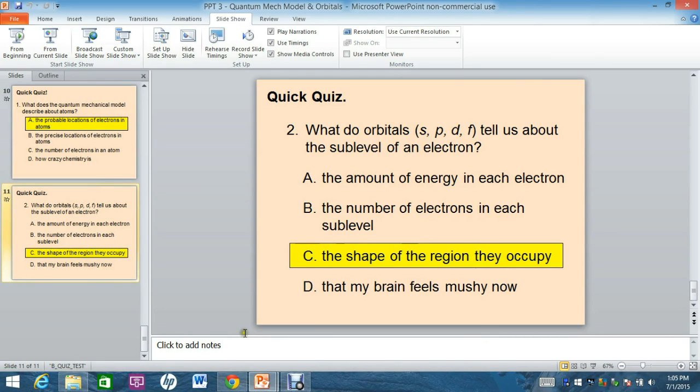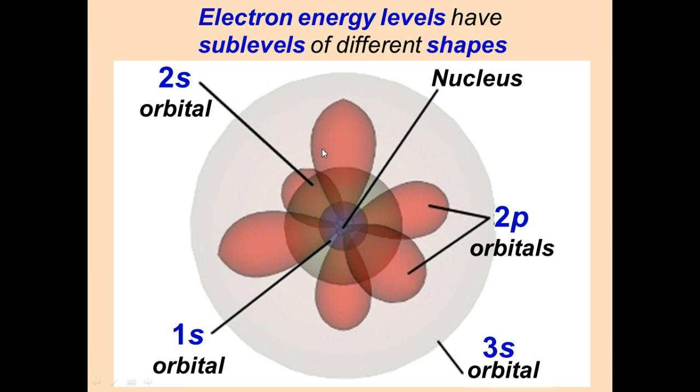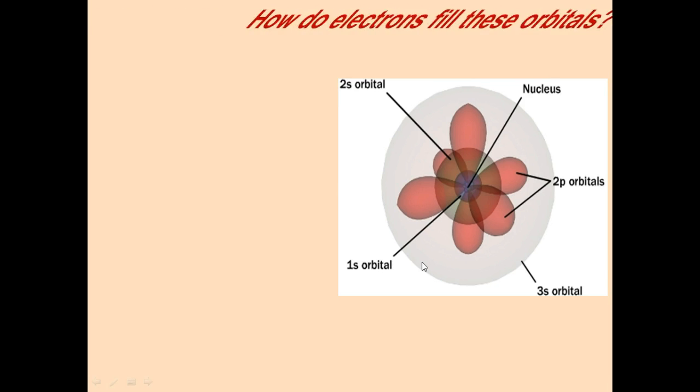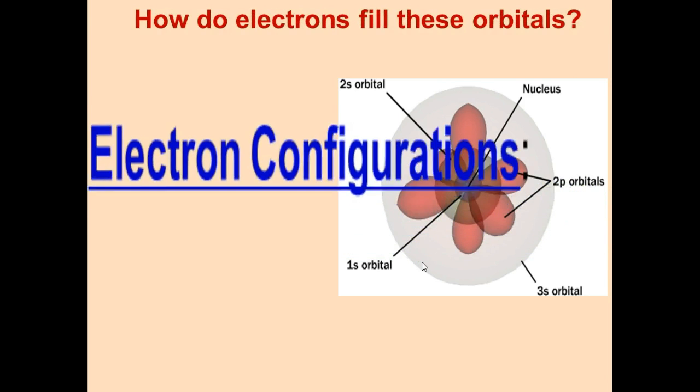And so electrons have different energy levels like we talked about in the last PowerPoint. So there's an s orbital, which are spheres, and then p orbitals, which are these dumbbell looking things, and then d and f. And they also have different sublevels. So that's why 1s has just a sphere, and then the 2 level has the s orbital and a p orbital. So these are different sublevels.